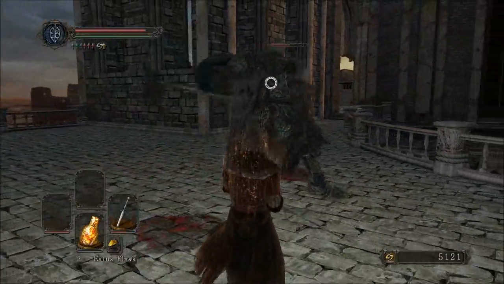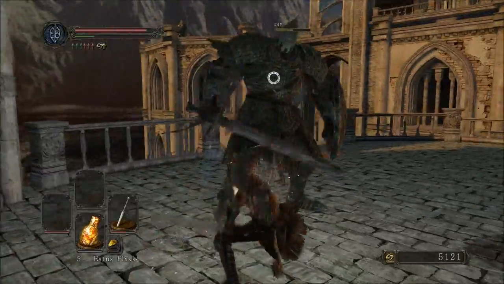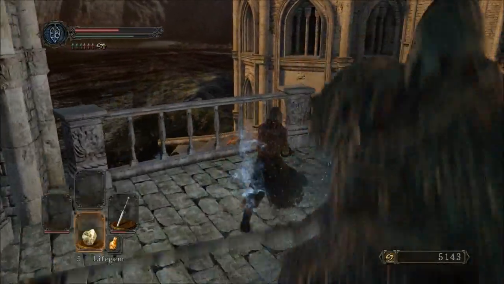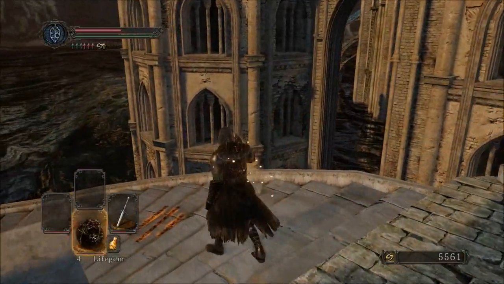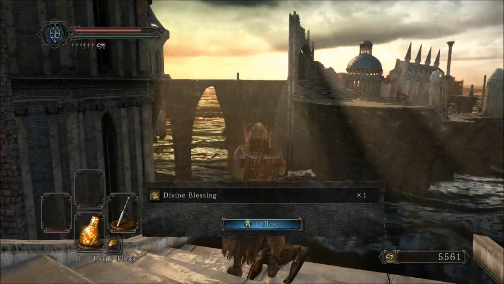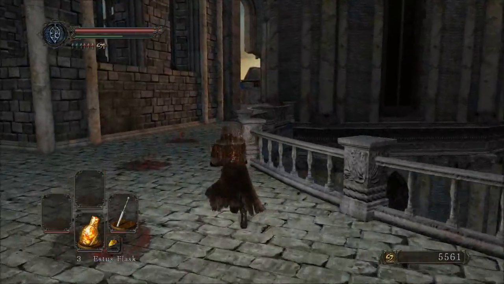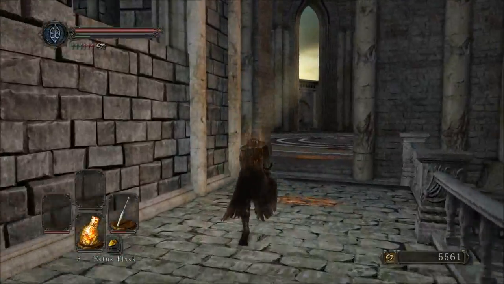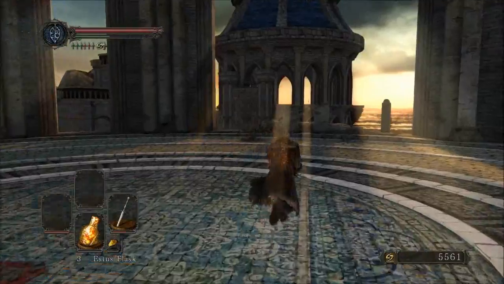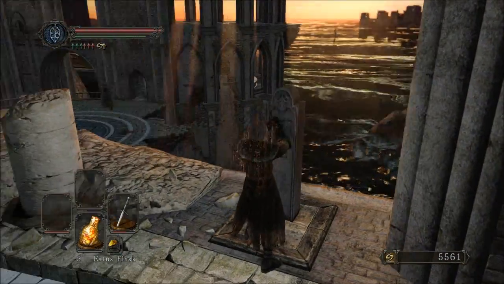Ooh. Lots of circles. What? What? Okay. Get another life gem. Come down here. Go ahead and grab this. A divine blessing. Now let me run back and get that lever that I neglected to pull. And then we'll move on in that direction. To the right is the correct way, but the way I'm going is an optional encounter.